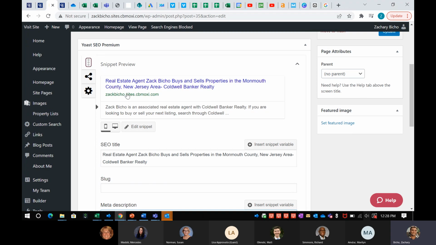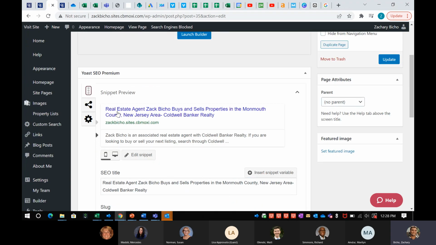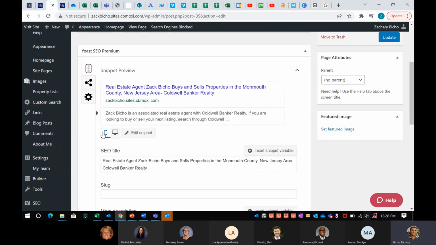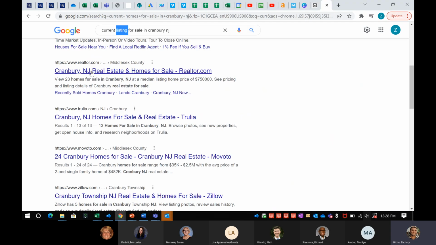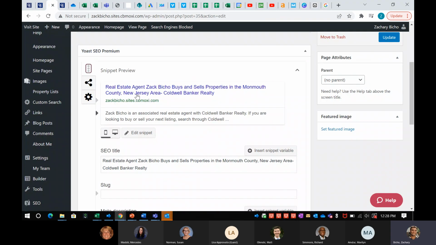So once I do that, and we can even see as I type and what I put in, we can see the example of how this looks. And you can see on the mobile right here, this is how my link is going to appear now on search engines, now on Google. So when someone types in Zach B Show, that's how my SEO will appear to them.